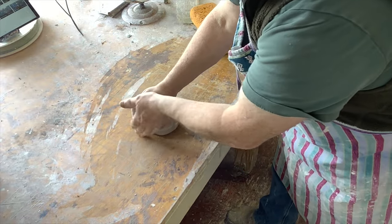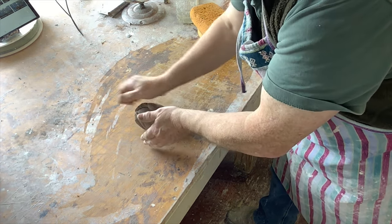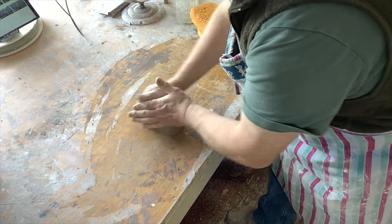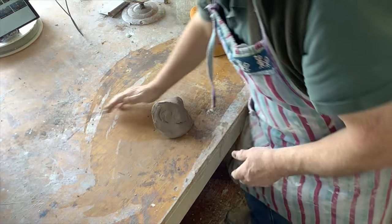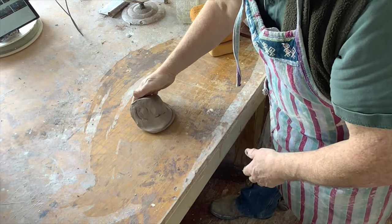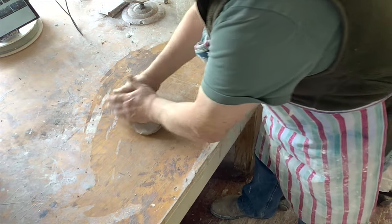See how this hand is just doing this each time? It doesn't really do much. This one puts the pressure on and this one pulls it back. So push down, pull back, push down, pull back. You don't want to spread it out like a great big slab of clay, because that'll trap a piece of air in there. You're trying to even the clay by making it fold around into a big spiral. And if there's any air bubbles, they'll come out.